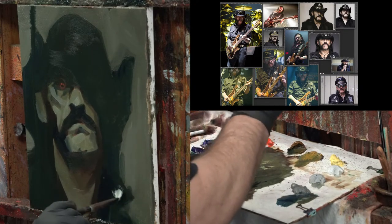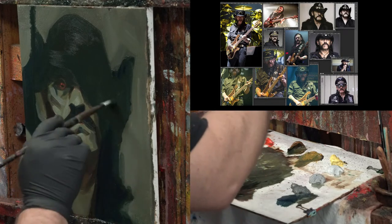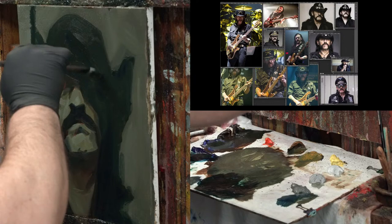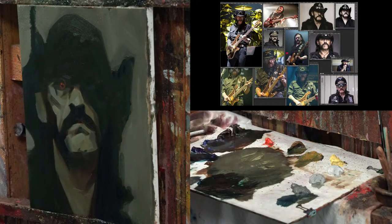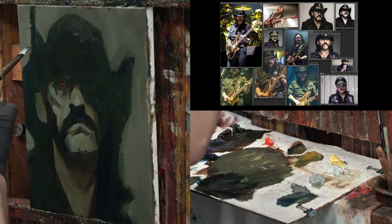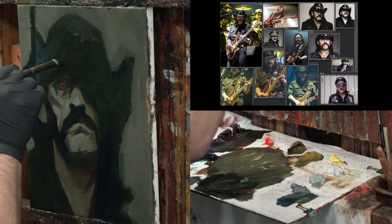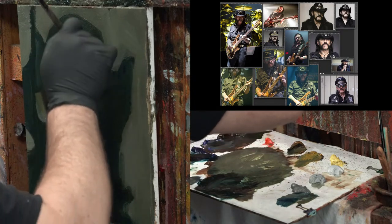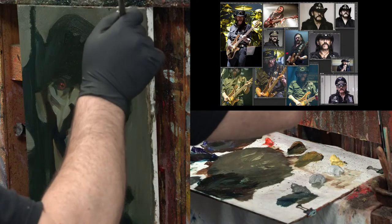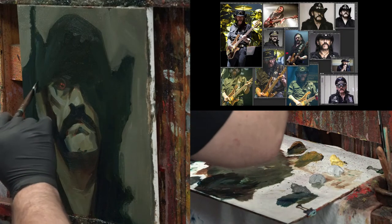Keep in mind that when you're using the paint thinners to do this, that paint thinners break down your pigments, so it's going to destroy the paint structure. So if you're nervous about that, maybe you want to stay away from that. I don't know, but I just thought I would give you that little bit of a caution before you start running mineral spirits and thinners all over your painting. I kind of like that. That's kind of cool.